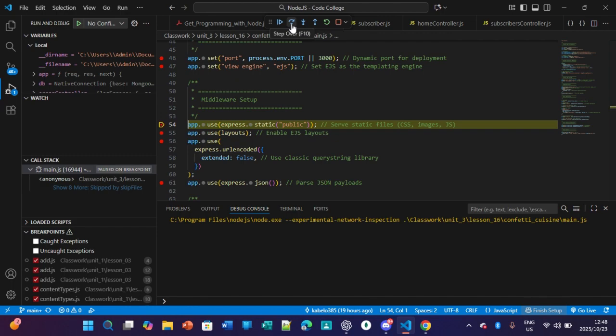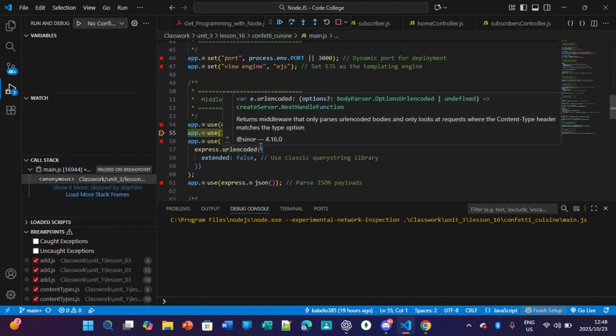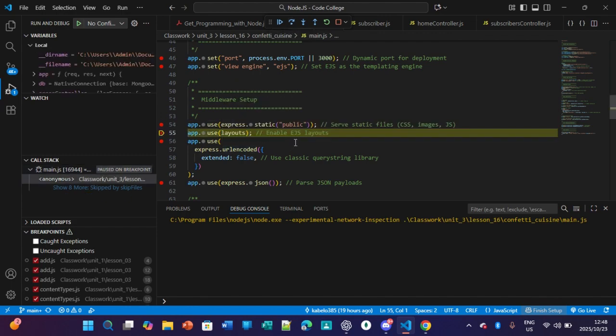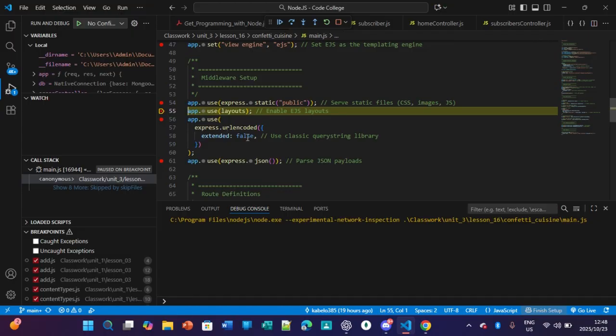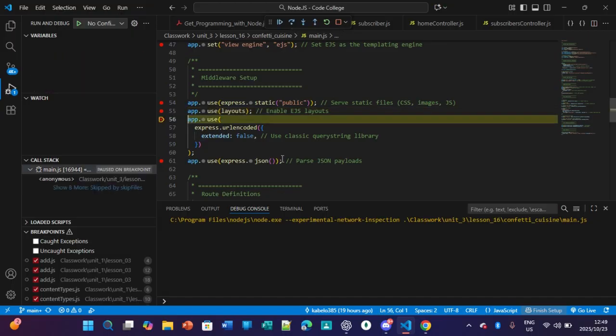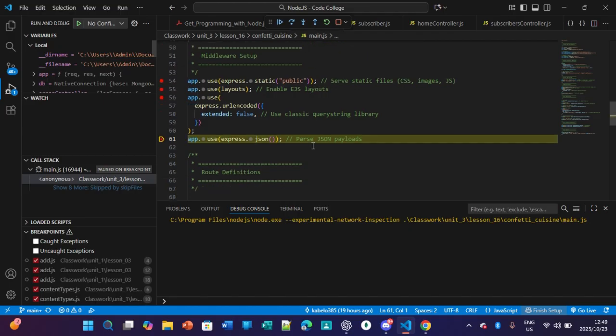And then app.use layouts, enable EJS layouts, and then app.use express.urlencoded extended false, use the classic query string library, and then app.use express.json, right? That parses JSON payloads.